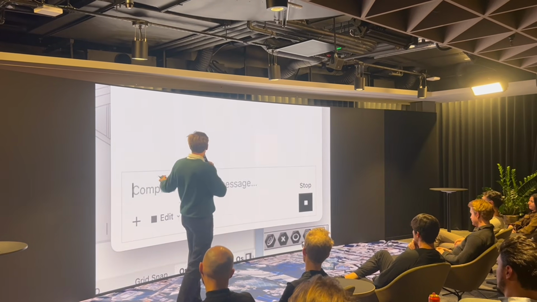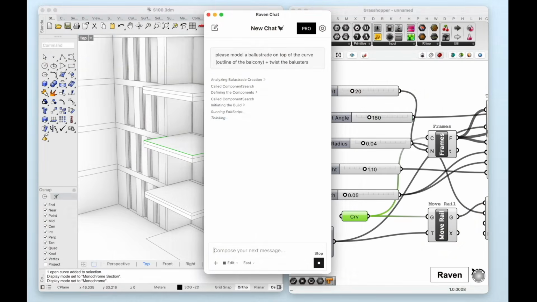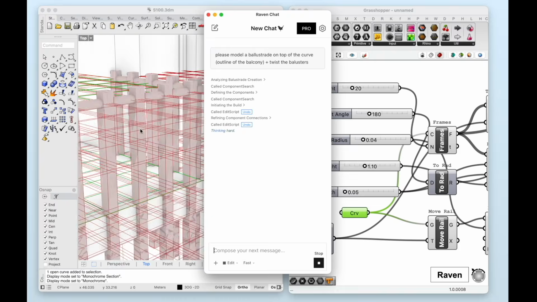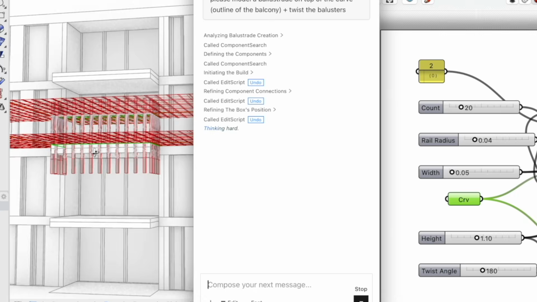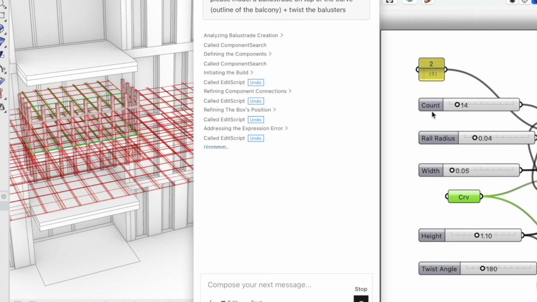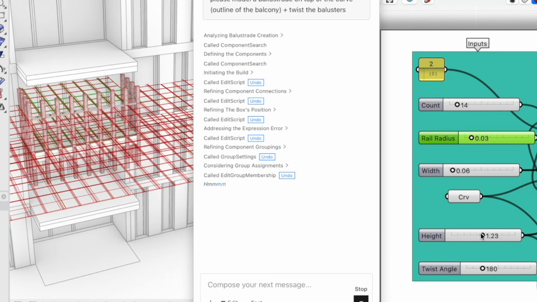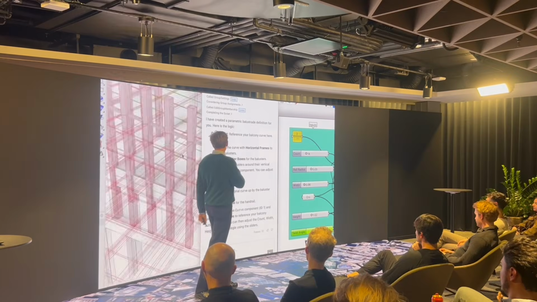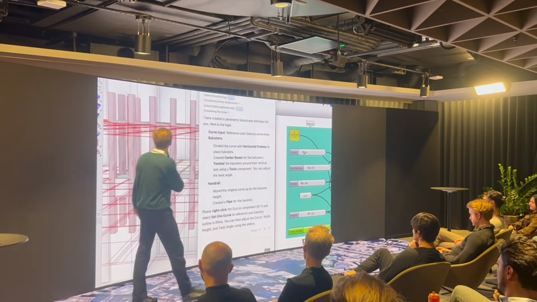So Raven can generate geometry from scratch. It can take any existing file that you have in Grasshopper and use that as context. It can work with really big files because it can navigate across the graph. That's what we like about Grasshopper. This is a graph structure. It's basically like code, but it's more optimal for CAD files. And in this case, it's really pretty simple Grasshopper.